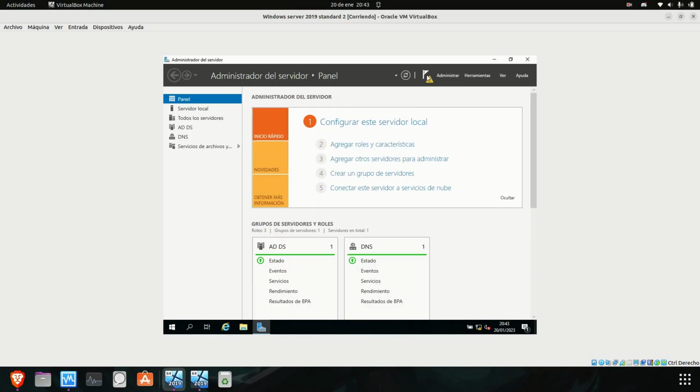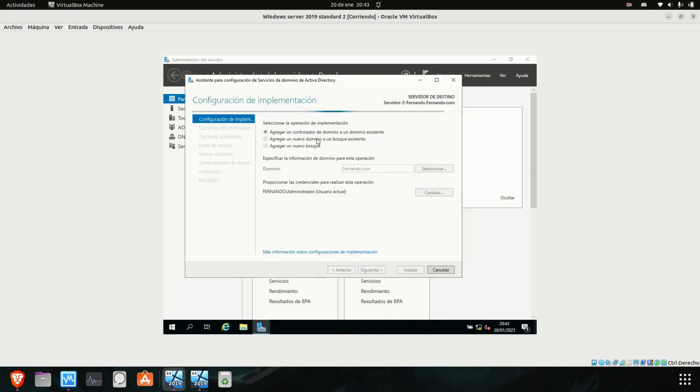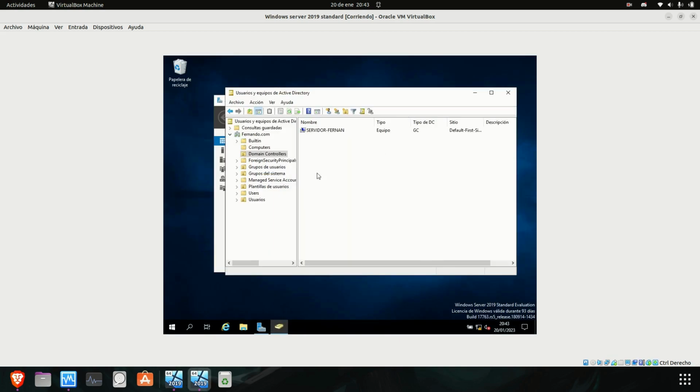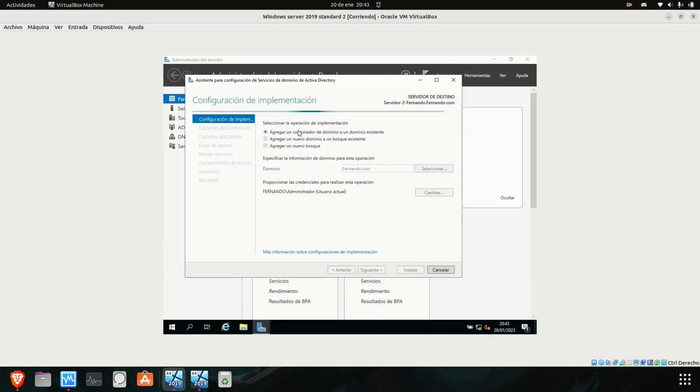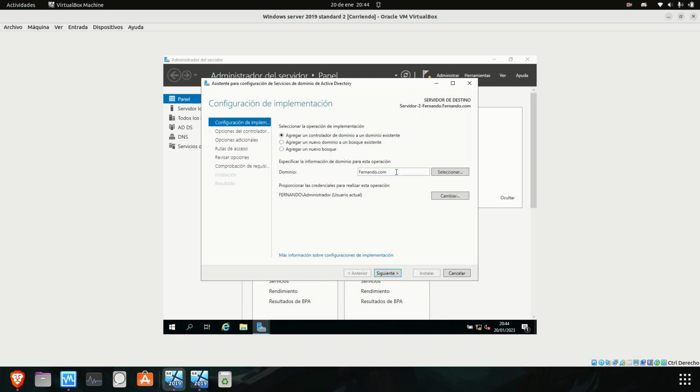We have to go to this flag that is telling us that we have to promote this to a domain controller. We are going to add this controller to a domain that exists right now, that is this one. And here in the domain we put the name of the domain, that in this case is fernando.com.